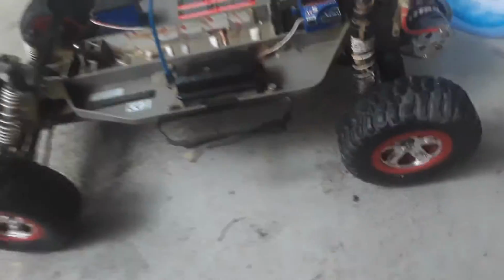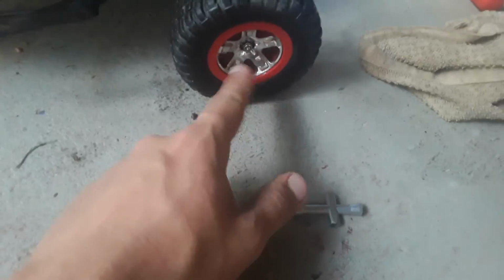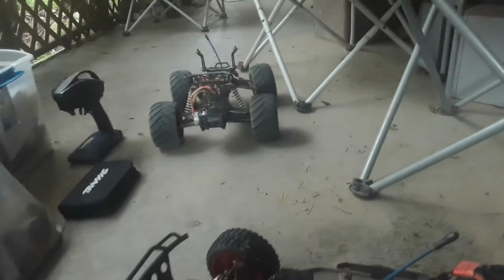Nice, nice, nice. I mean, of course, it's still kind of dirty in there. I can clean that up. We didn't clean up the body. We don't clean up the full chassis. That's not until in the off season when we get ready to race again next year. Body's ready to go. Now just one more thing to do with Bigfoot, and I got to take this one tire off to make sure that that main bolt is tight all the way.